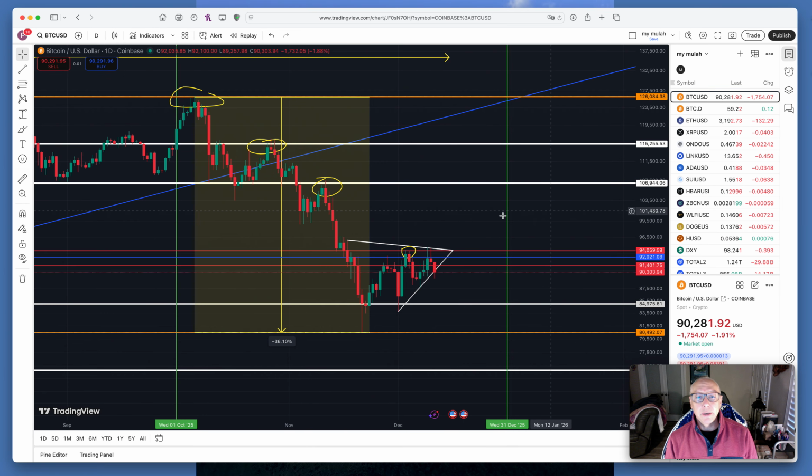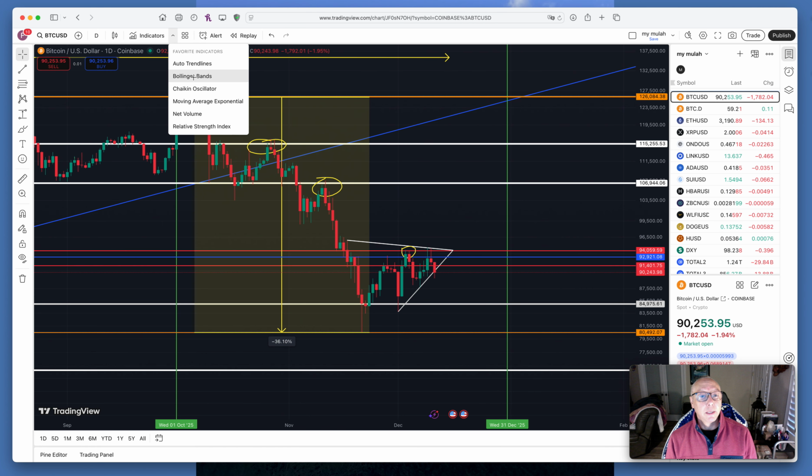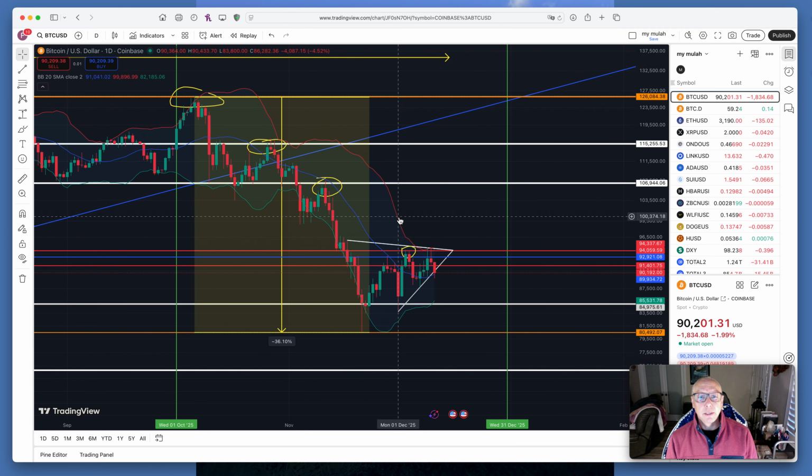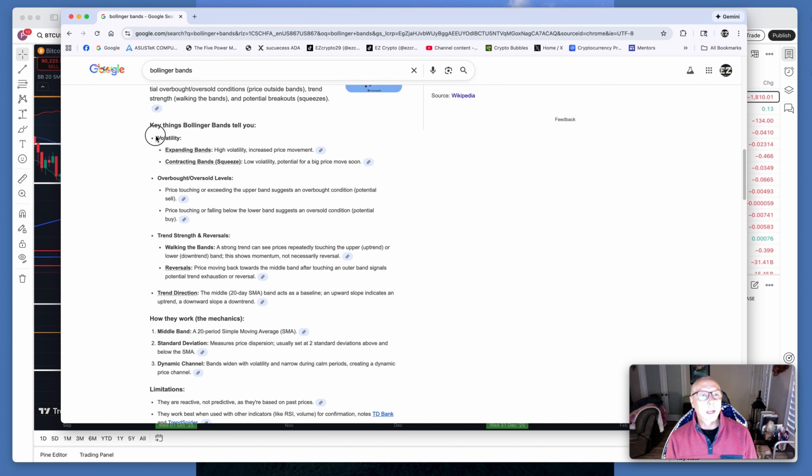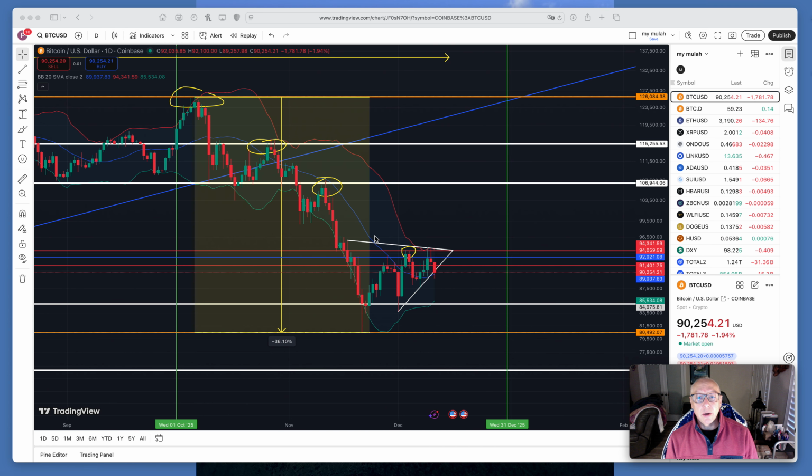I want to throw on another indicator that we've used on this channel called the Bollinger Bands, because those are going to show volatility. So we're going to put those on, and you notice 3 lines, the top, the middle, and the bottom lines. And we're going to bring over some definitions real quick. So Bollinger Bands are an indicator of volatility. The more expanded they are, the higher the volatility. The more they contract and they're closer together, there might be a big price move. So touching or exceeding the upper band is overbought, and touching or falling below the lower band is oversold. So right now, they're spread apart and we're having volatility.